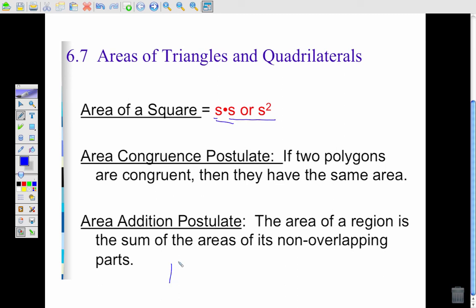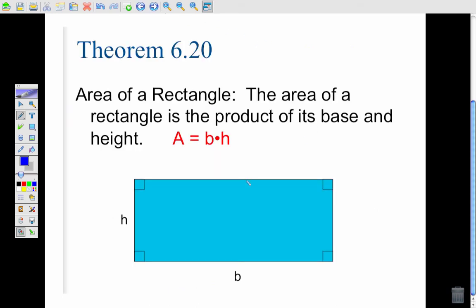So if I have some kind of shape here, and it can be whatever we want, and let's say it looks like that, so an irregular shape, I can put in a kind of a fake divider line and just add the two areas together. So I have A1 and A2. So as long as the parts aren't overlapping, you can just add the sum of the areas. Okay, area of a rectangle, base times height.